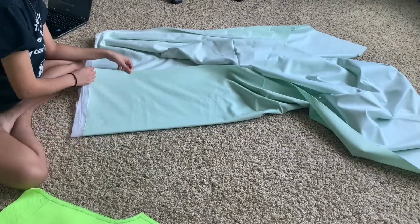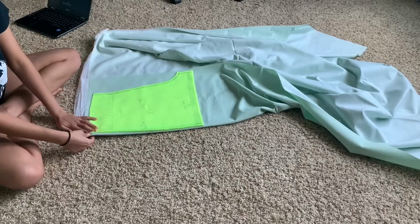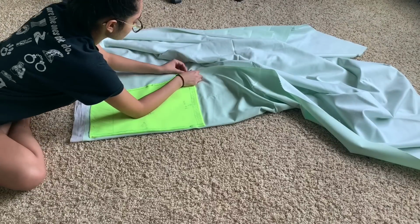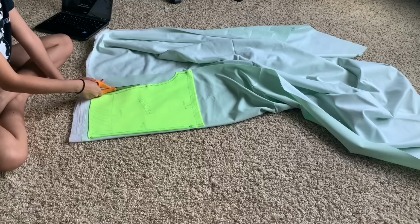So I laid down this mint green fabric that I got for $8, and I put my shorts pattern on top. This piece specifically is the front of the shorts, and so I pinned it down and cut out two front shorts pieces.